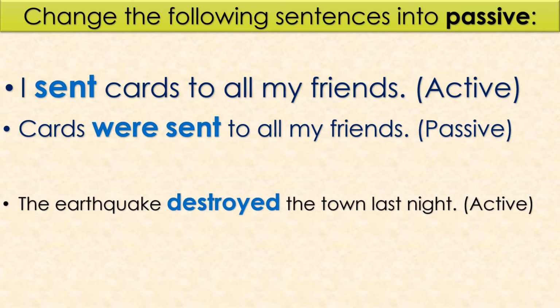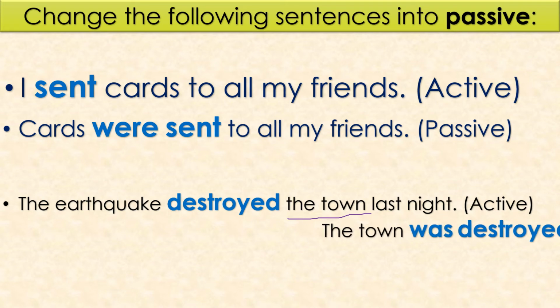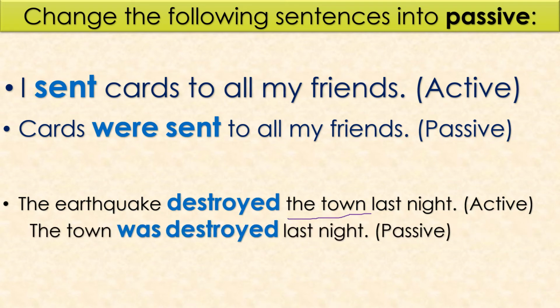The earthquake destroyed the town last night. So here we have the town. This is the object. We are going to start with that and say the town was destroyed last night. And remember, the town is one, so we said was. And here cards is plural, so we said were.